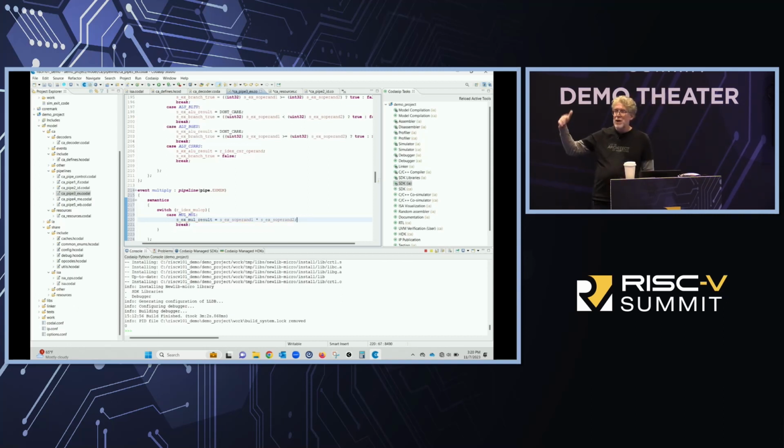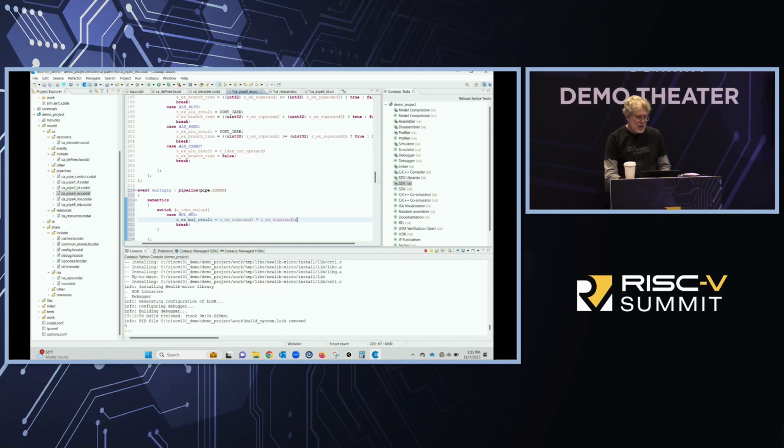I've got my operand 1 and operand 2. It's a standard R type, so I didn't have to change anything because it's just going to take the right values from the register file, source 1 and source 2. Now I've got a multiply result, but I have to get it to the memory stage and the write back stage. So I need to do a little bit more, and then we're ready to try it out.